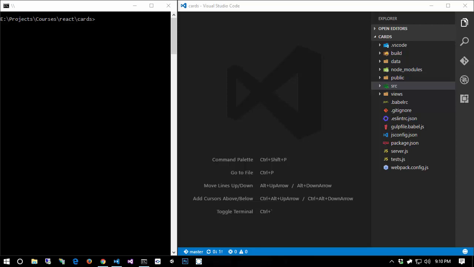Alright, in this video I want to take a look at how we can use Visual Studio Code to debug our application, our server code. So this will be mostly specific to Visual Studio Code, but the first bit will work if you want to use any sort of node debugger, such as Node Inspector or whatever.